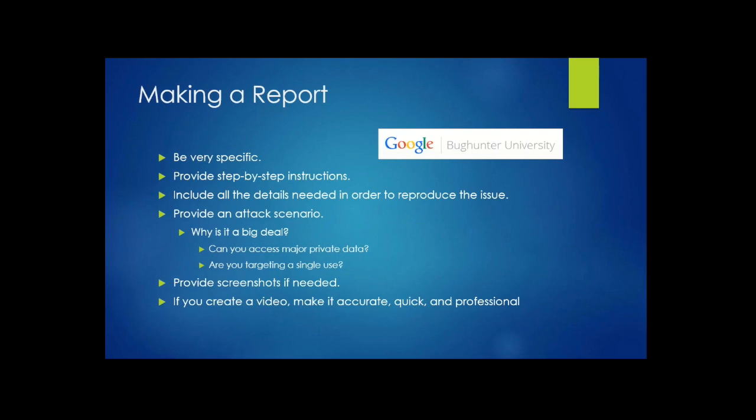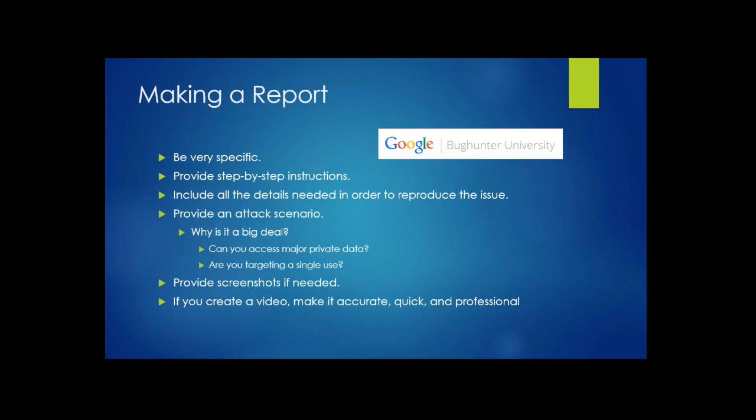But to summarize that, always be very specific. Provide a step-by-step instruction of how you found the bug, what they have to do, where to go, include every single detail. Provide an attack scenario. That's always important, because the other person on the other end of the screen will not look at the bug the same way as you do. Not everyone thinks the same.